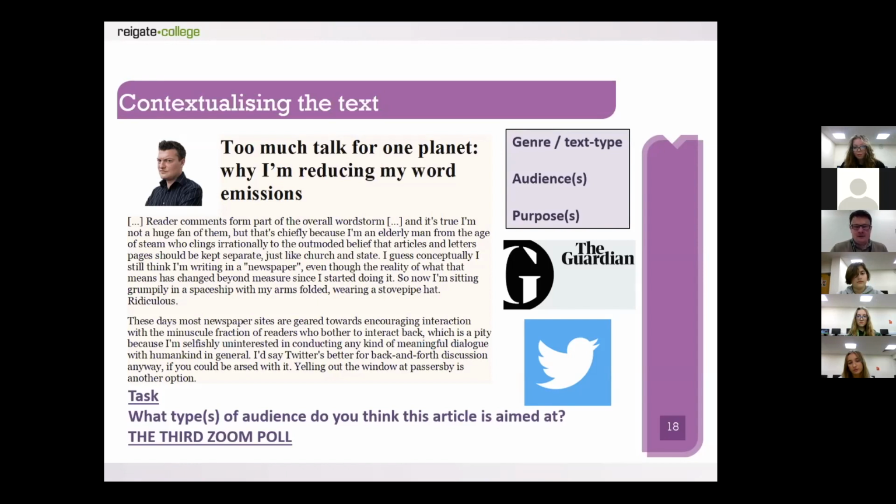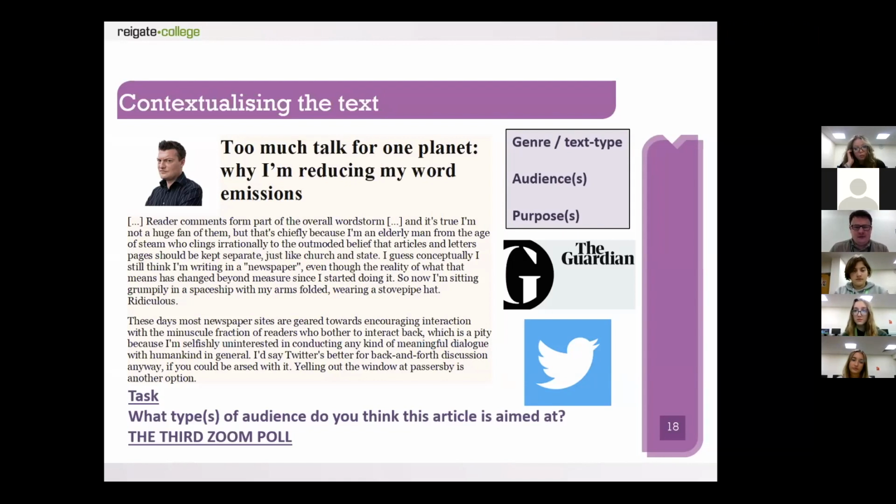We have, with 56%, readers of the Guardian app. Now that's a safe bet, that one, to continue with the metaphor. It appeared in the Guardian, and readers of the Guardian app are likely to be the people that like to read the article. Fans of Charlie Brooker. He is a bit of a celebrity, well known as a writer and for his opinions, as well as his work in television. Of course, the headline might draw in people who have an interest in language and social media. Twitter users as well, perhaps, and social media.